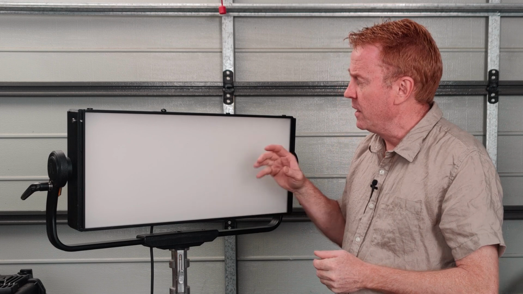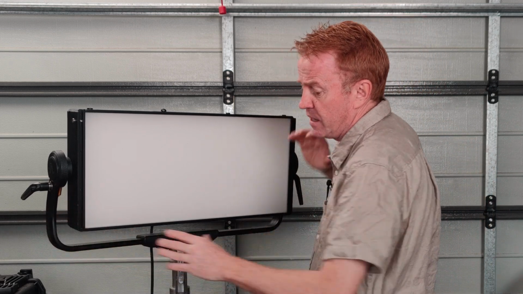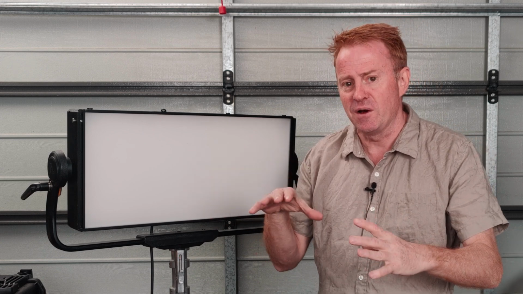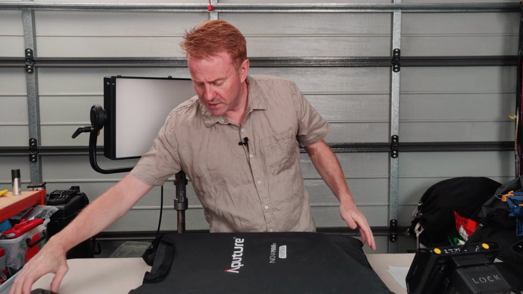So at the moment, is this a soft light? Well, that depends on your point of view. For me, I see something this size as more of a floodlight. This light gives you a massive floodlit area with an even illumination, but I wouldn't really call it a soft light in this configuration. It's very tiny.